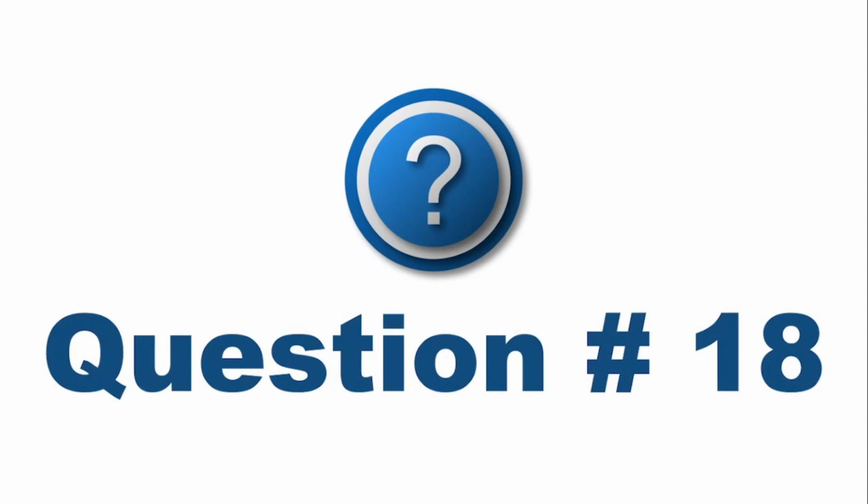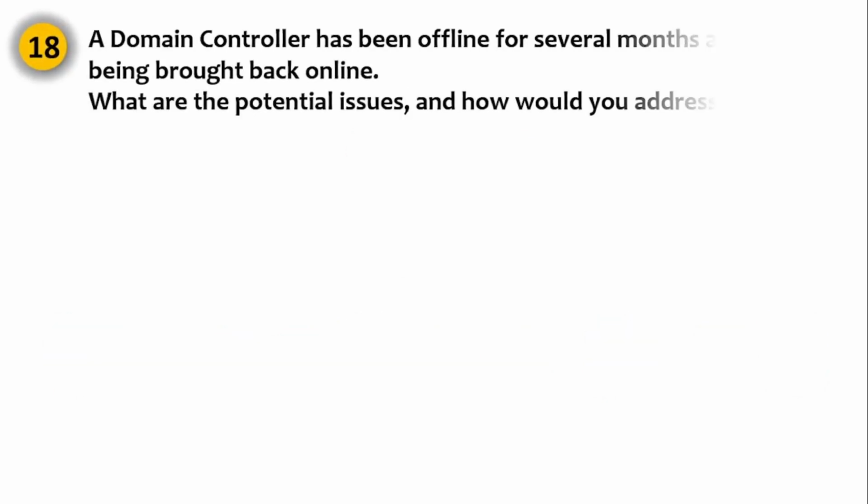Question number 18. A domain controller has been offline for several months and now is being brought online. So what are the potential issues and how would you address them? So the domain controller is down for several months. We are planning to bring it online again. So what are the potential issues and how would you address them?